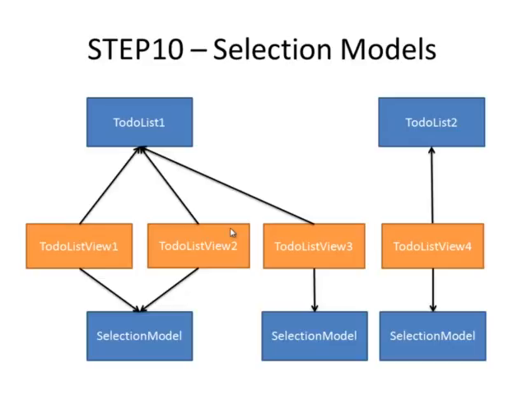Now, if you don't have that ability, like if these guys didn't allow you to do that, then you could track it outside. So like if I was using AWT, for example, I could add a listener of my own saying, when a selection changes, change it here and here. And then that'll allow us to keep them in sync as well.